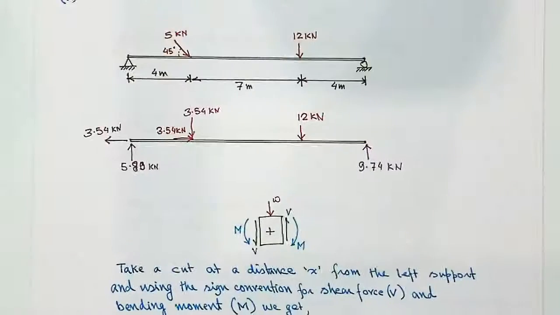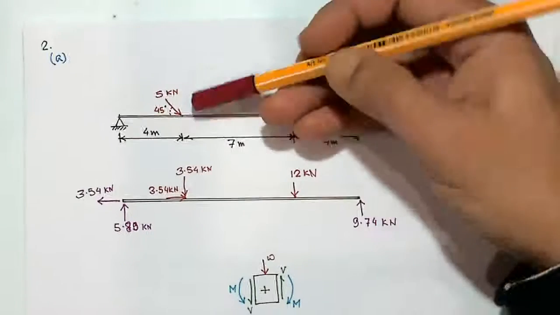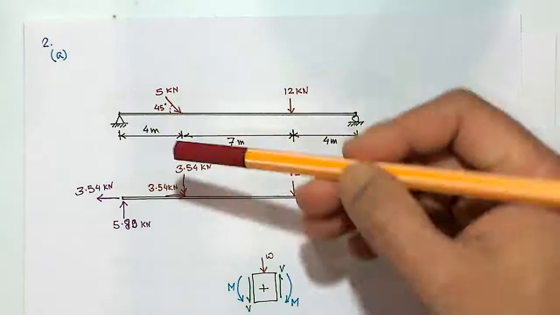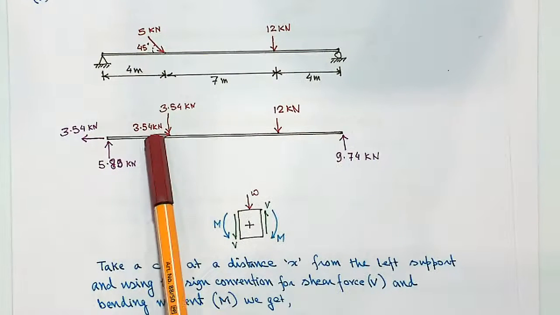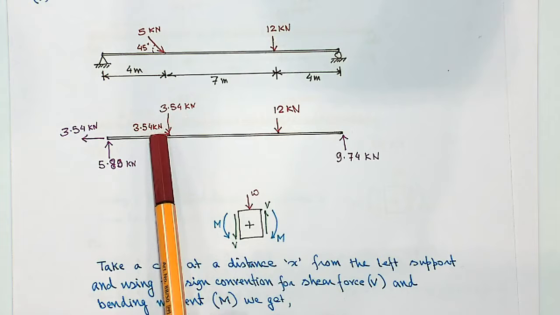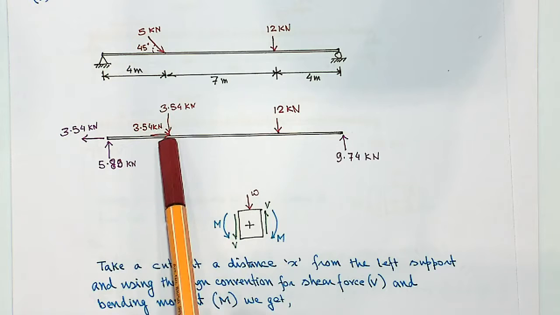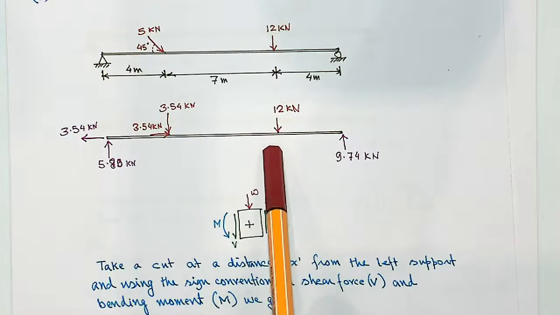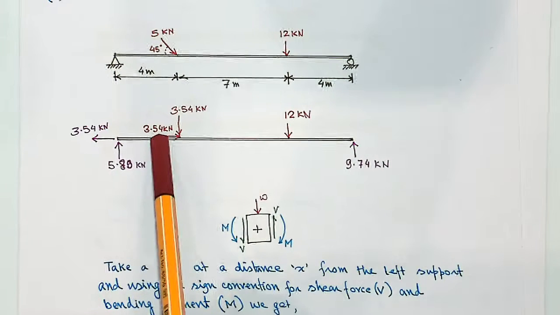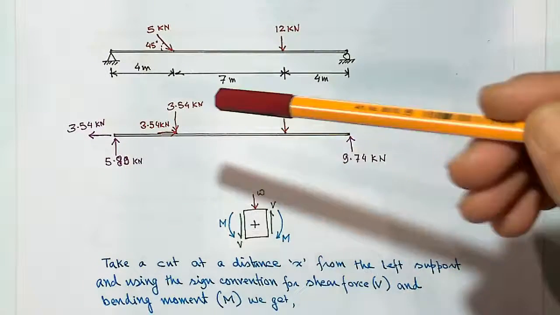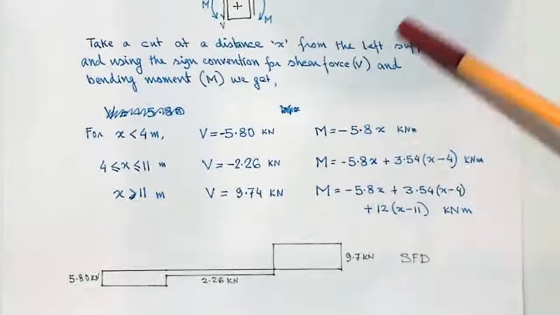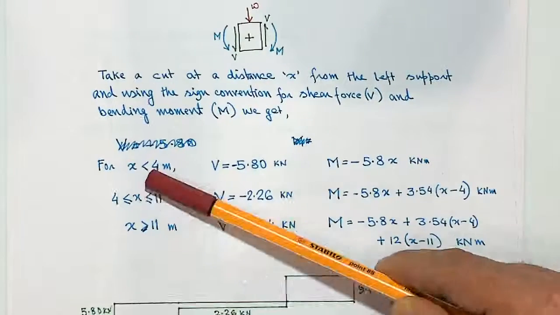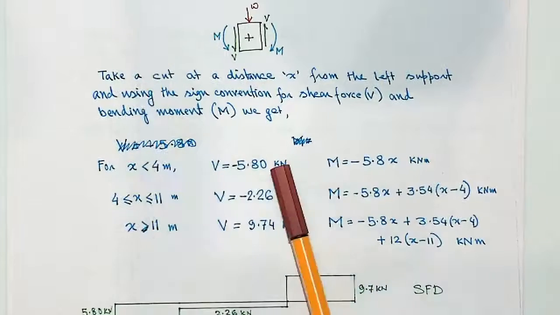So what you need to do in this case is to resolve that load into a vertical load and a horizontal load. And to draw the shear force and bending moment diagram, you can ignore the horizontal component because that does not contribute to the shear force and bending moment. It does contribute to the axial force, but that's it. So you have got now a beam with 2 point loads. So you approach it in exactly the same way. You take a distance at x less than 4 meter, find out the shear force.